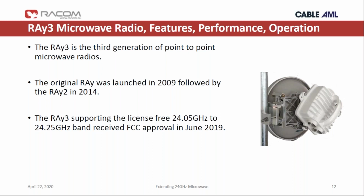So whilst the Ray 3 is a relatively new product, certainly into the US market, it is more of an evolution. A lot of the real design and the technology is actually very well established and very mature. As they've gone through, they've improved and enhanced the product, but it still keeps the same reliability and focus on quality that the product has always had. So it is very much a mature, tried and tested technology.